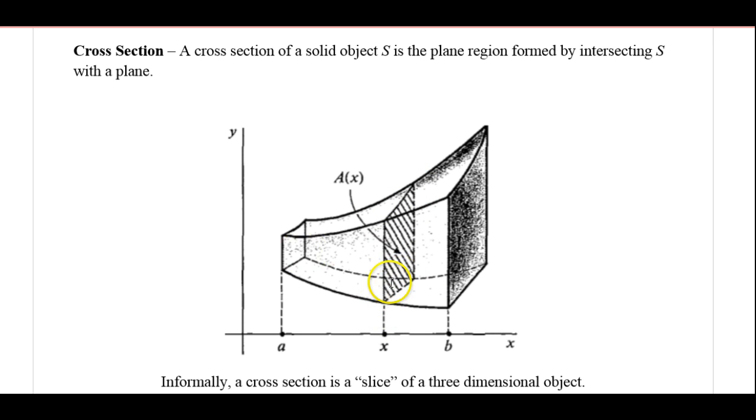So here's this object, and a slice right here from this angle looks like it would take on the form of a square. So right here at this x value, it looks like if we were to slice this three-dimensional object, each of our cross-sections would look like a square. And so we may not always have cross-sections that are nice geometric shapes like squares and circles and such, but for the first couple lessons, that is what we are going to focus on.